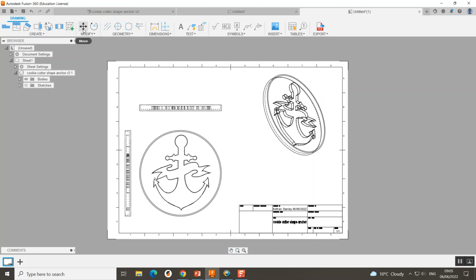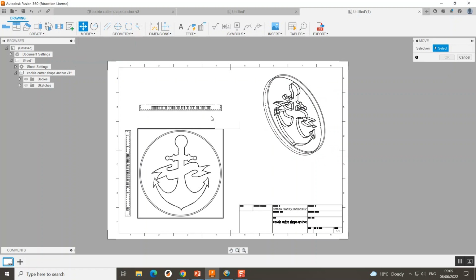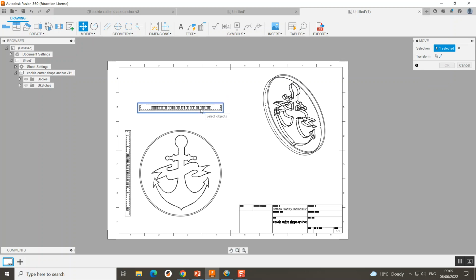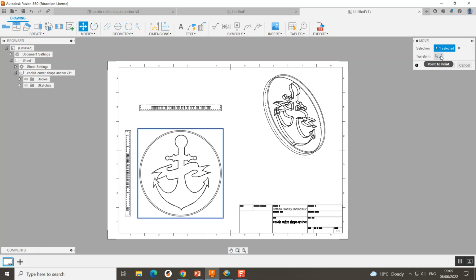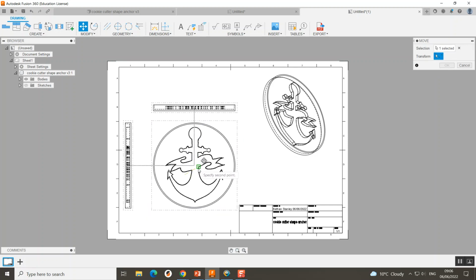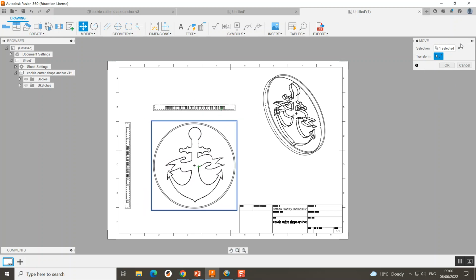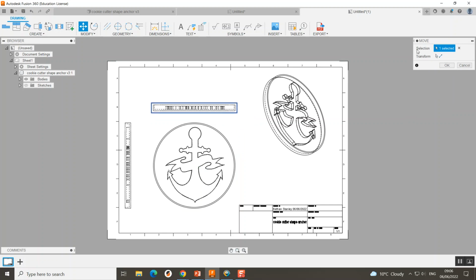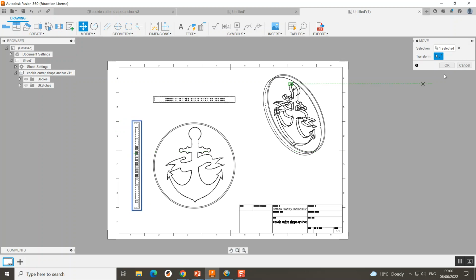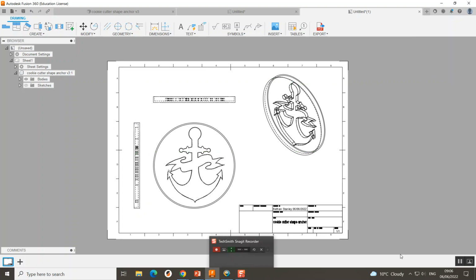Now at the minute you'll notice that they all look a bit squished together and I'm not happy with the layout. So if I click the move tool, I should be able to, by clicking that, reposition it where I wish it to be. So I'm going to put that there like so, and now I'm going to reposition this one. I want to make it slightly higher, and then click move again. I'm going to drag that one across like so till I'm happy with the layout. Perfect.